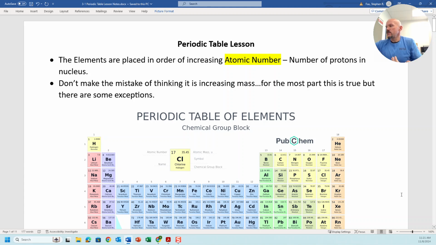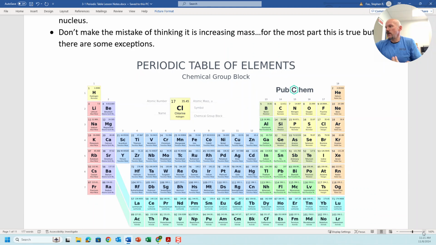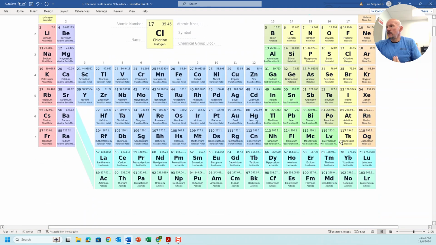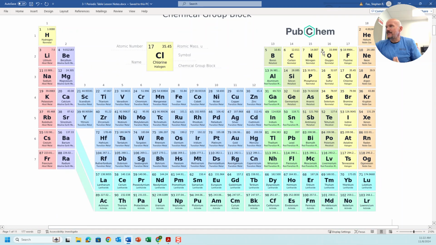So let me zoom in on this periodic table here, right? The atomic number for oxygen is 8, so that means 8 protons in the nucleus of an oxygen atom, but it also means that an oxygen atom has 8 electrons, okay? An oxygen ion has 10 electrons, but atoms are electrically neutral, so an atom of oxygen, that atomic number means 8 protons, but it would also mean 8 electrons, okay?